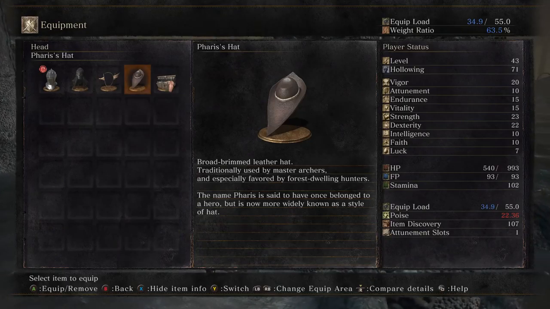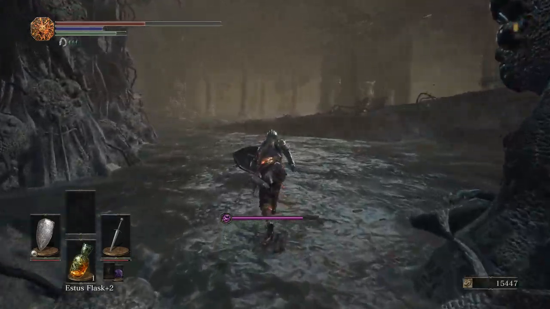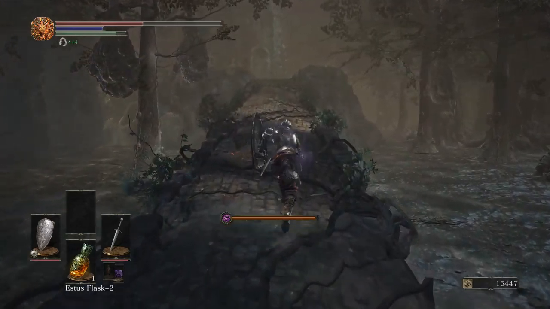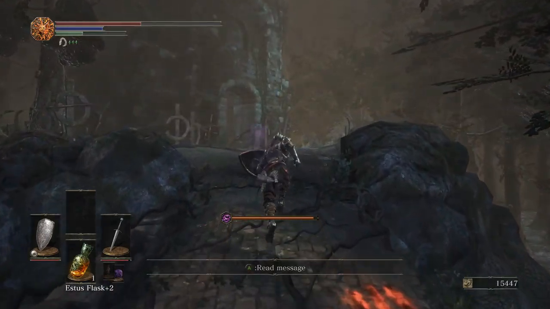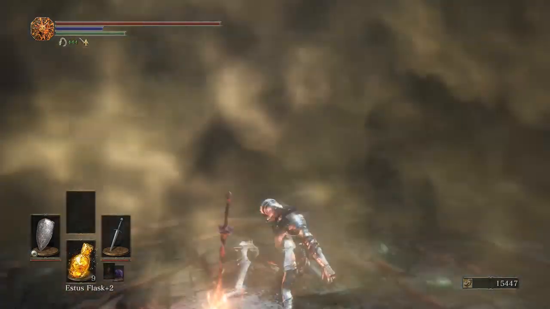The name Ferris is said to have once belonged to a hero, but is now more widely known as a style of hat. It's always nice when you can be immortalized as, "this is the hat of blah blah blah." I say that like that's ever happened to me. But I'm just saying, it must be nice. Okay.